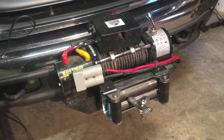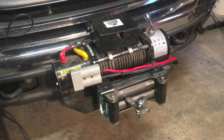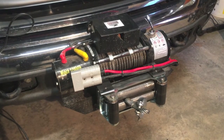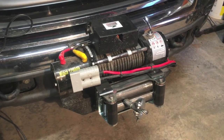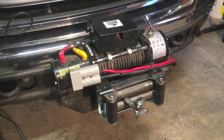Today I'm going to give you a brief overview of my winch system. I had some questions about this after I posted my last couple of videos, so I'll give you a brief run-through of everything. Later on in another video, I'm going to do an in-depth long-term review of the winch itself, and I'm going to get really in-depth with these connectors. Believe it or not, there's a lot more going on with those than meets the eye.